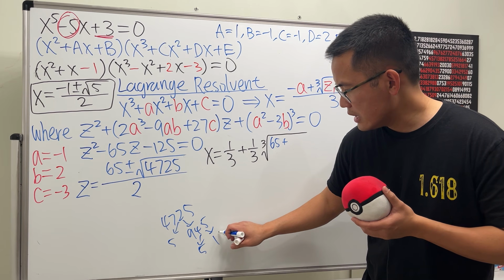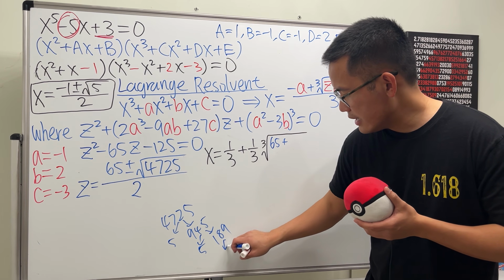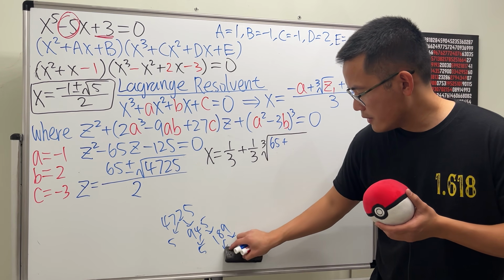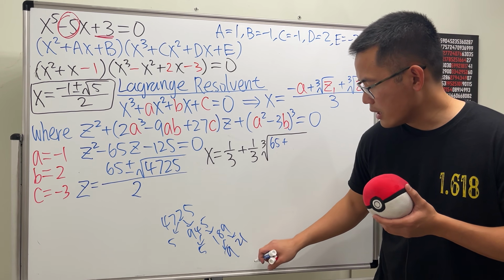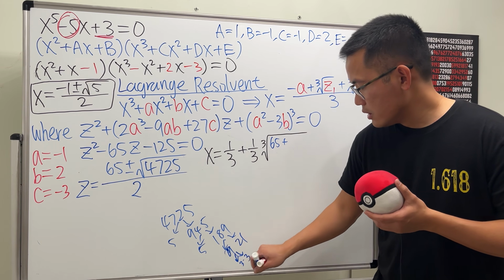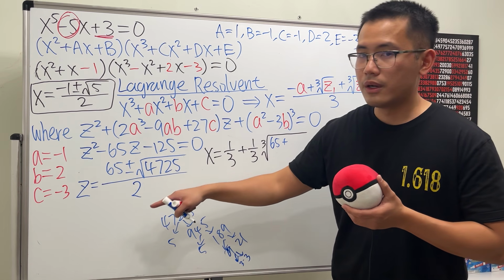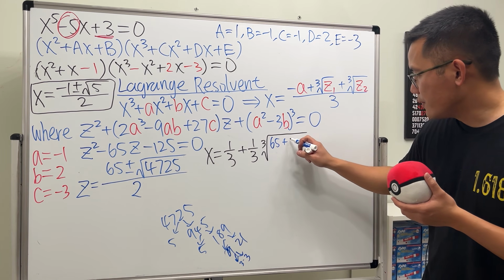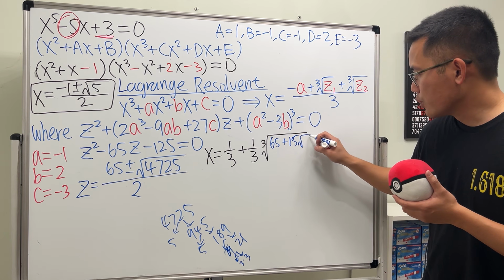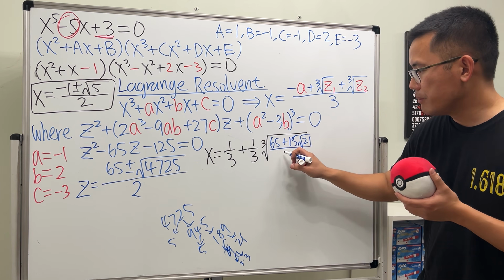That will give us 189. Yes, and let's do 3. Let's do 9. Yeah, 9, and that will give us 21. So in fact, 9 is 3 times 3. So we can take out 15. So I can put down 15 here, and then the 21 will be inside of the square root. So it will be like this, and then all divided by 2.